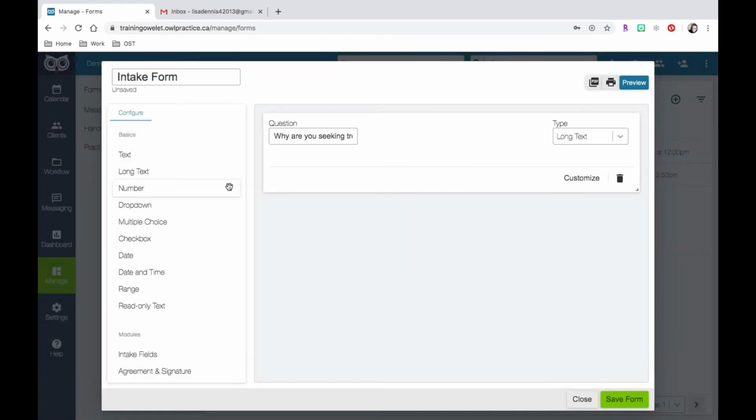Number questions allow a numeric answer, and the only option available under Customize is the ability to set the highest number accepted. Dropdown, multiple choice, and checkbox questions allow you to enter in a custom set of options for clients to select from.